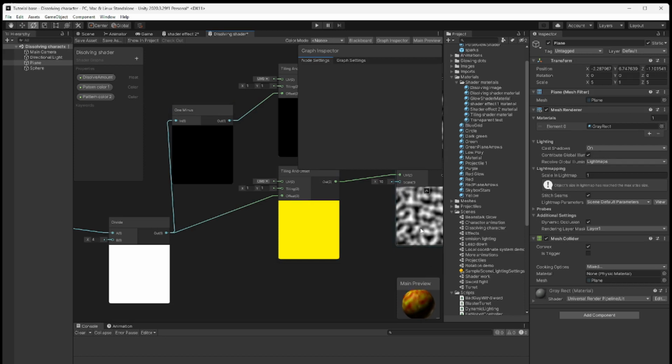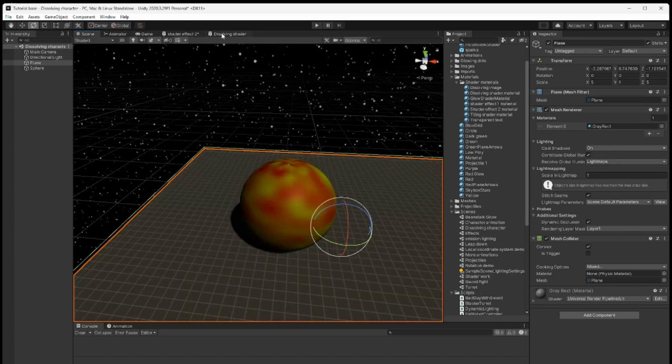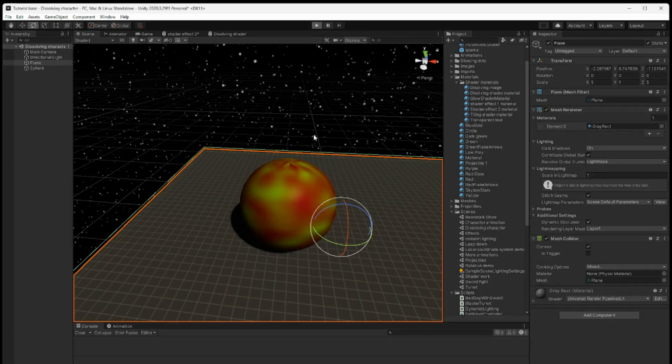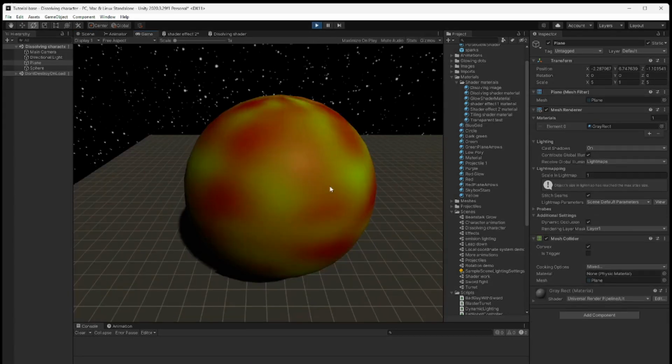Yeah, see, that's a lot slower. I think that's better. Let's run this now and take a look at our pattern. That's looking pretty good. To me, that looks like a plasma-looking, swirling yellow to red pattern. So I'm pretty happy with that.